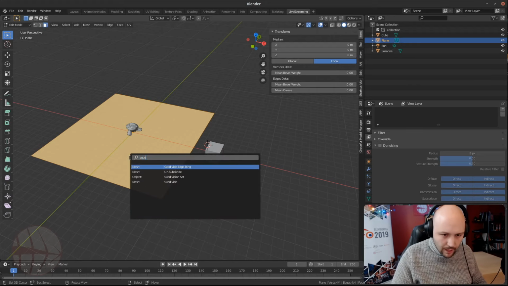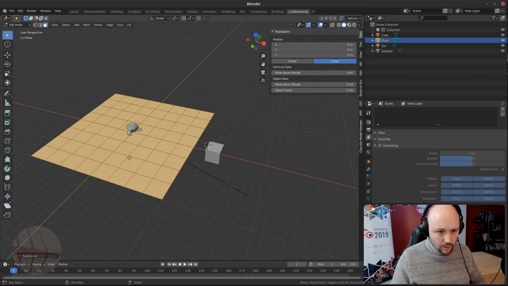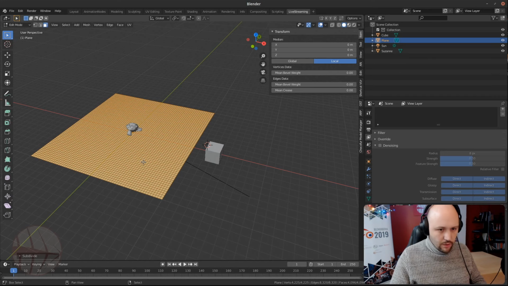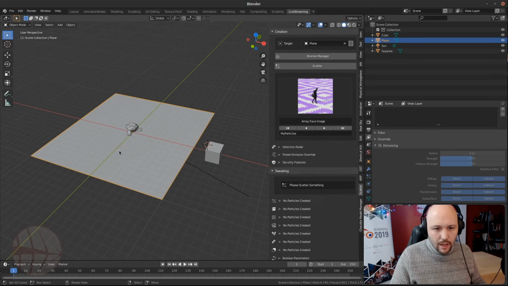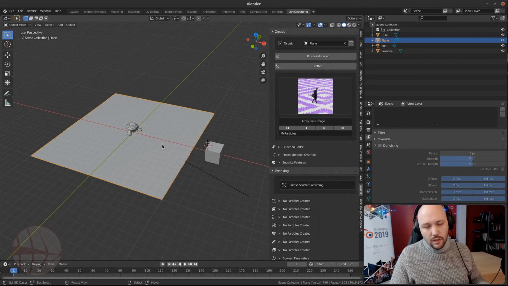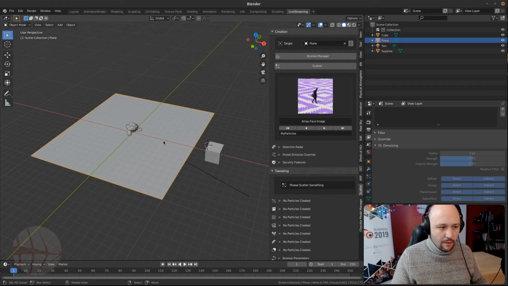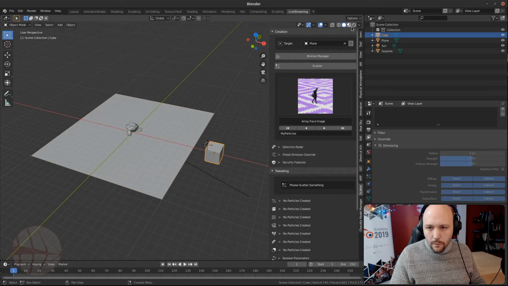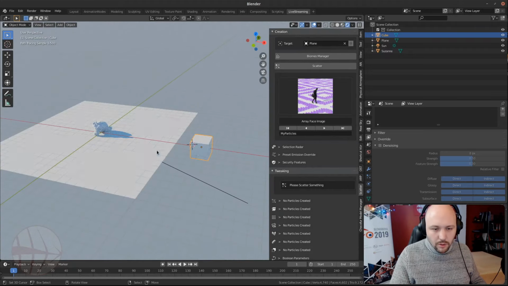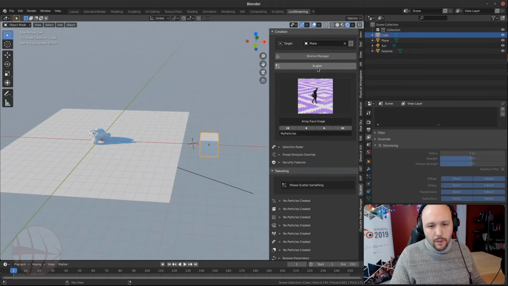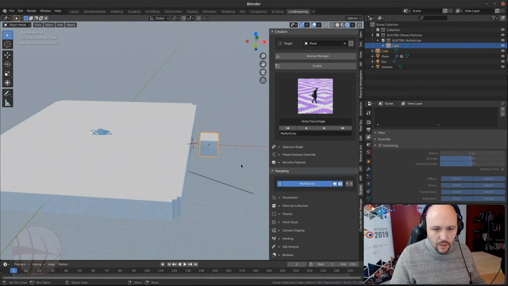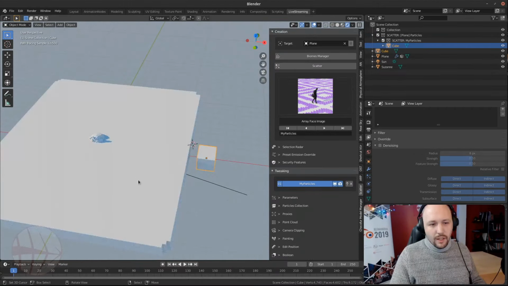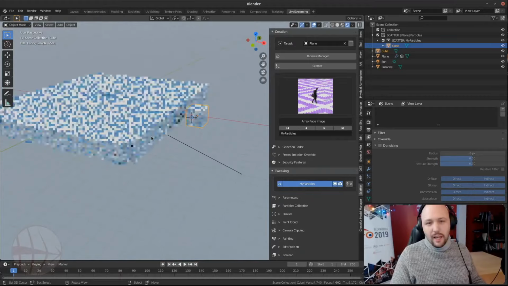So let's subdivide a few times more. It's not mandatory to subdivide so many times, but I want to do one specific thing later. So I go back to render, and now I can press scatter, and it's going to scatter the object we have here. It seems that it's not working, but yeah, it's working.